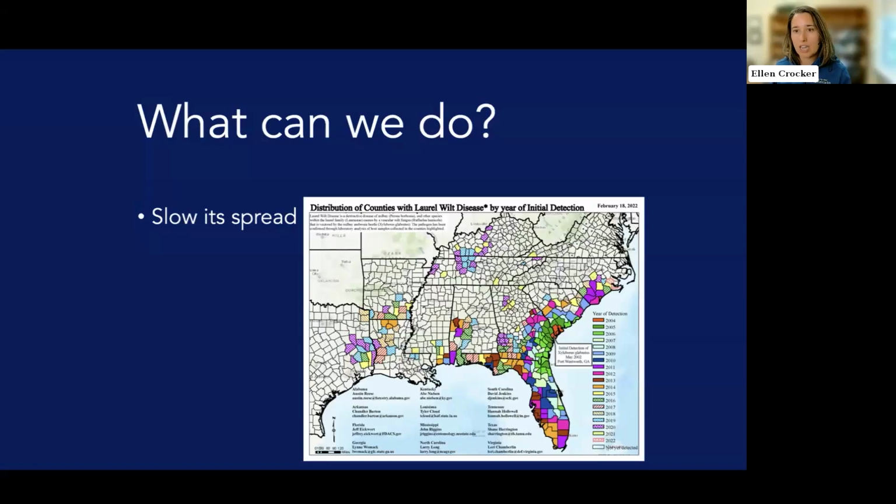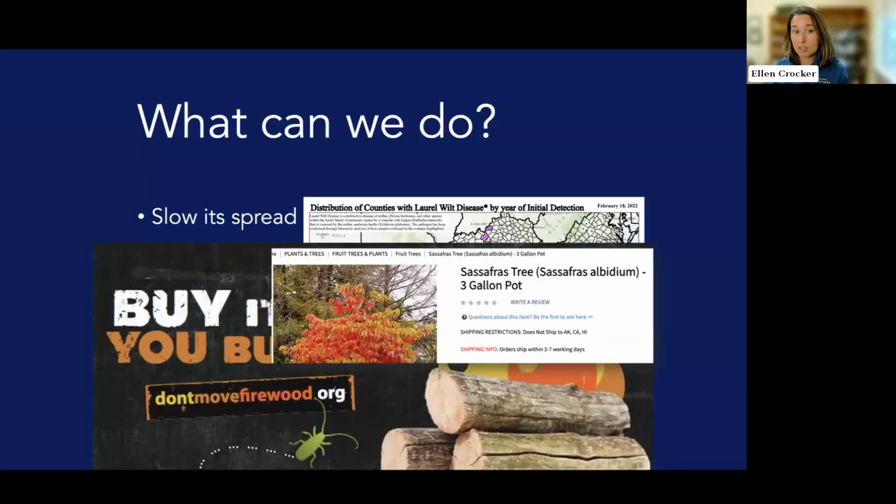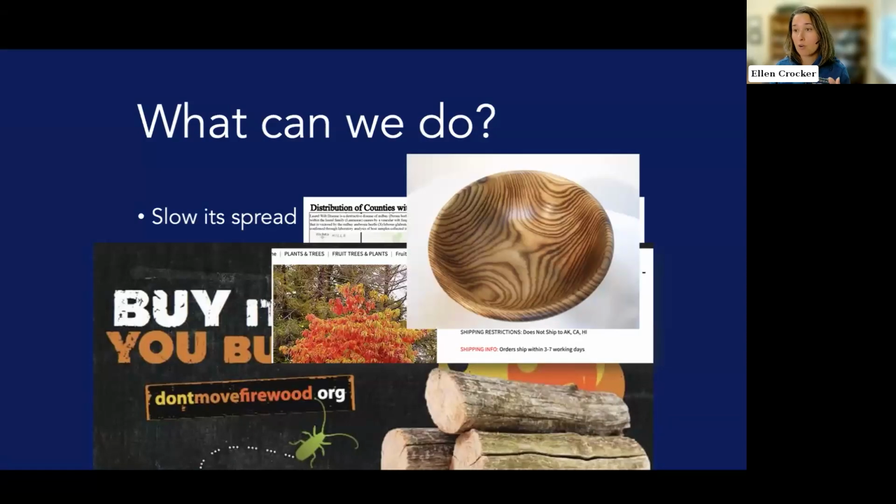If we wanted to just chat about laurel wilt disease, when we think about how we deal with something like this, it's going to require lots of different approaches, because there's not going to be a silver bullet for laurel wilt or any invasive insect or disease that comes in. Things that can help are slowing its spread, so preventing it from getting here any faster than it's going to naturally. So not moving firewood, not moving potentially contaminated trees from one place to another, or even, for those of you who are woodworkers, being cautious that you could accidentally be moving around this deadly disease.